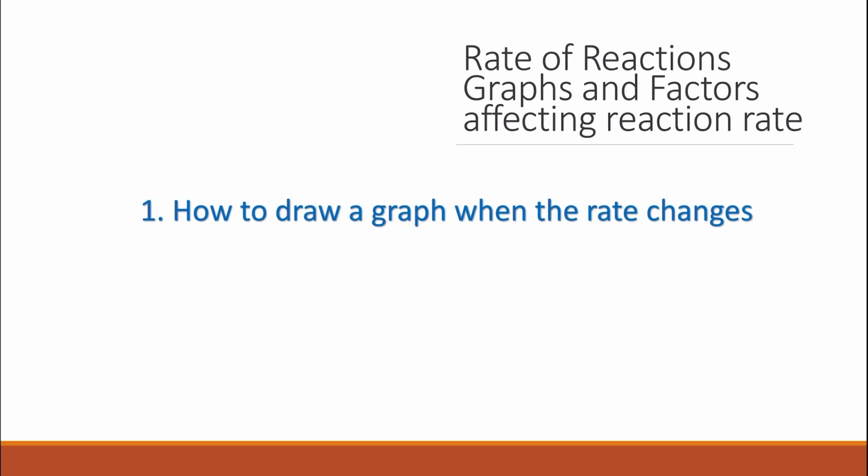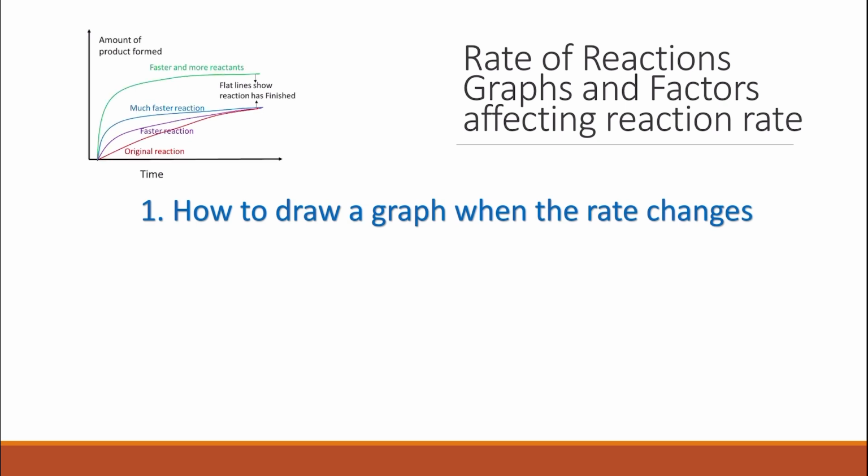Usually in this question in the exam, they will provide you with a graph for a certain reaction rate. They're going to provide you with a certain reaction and the steps of that particular reaction, how they measure the rate, and they're going to give you the graph. And they're going to ask you to draw or sketch a graph when the rate changes, either due to a change in the concentration of one of the reactants or a change in the conditions that will affect the rate of the reaction, like adding a catalyst, or the temperature or pressure or whatever.